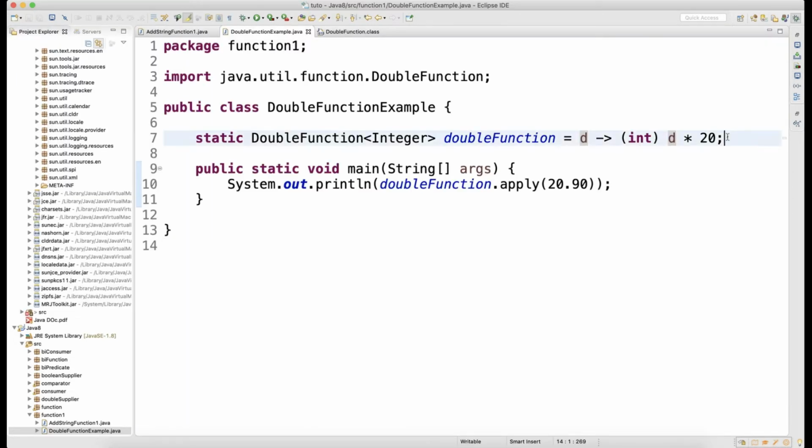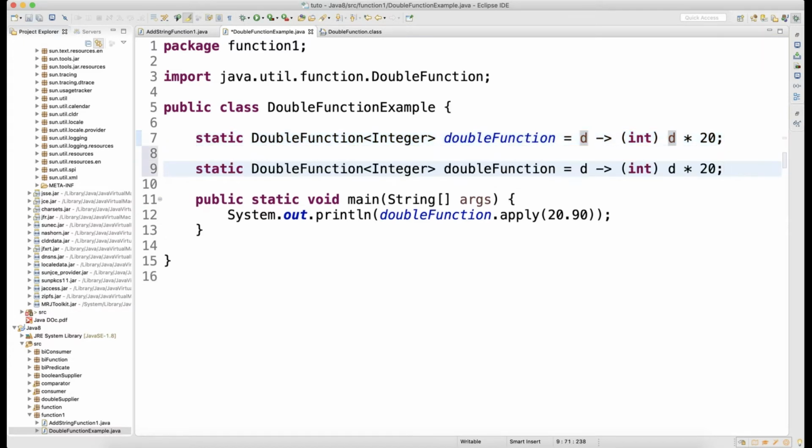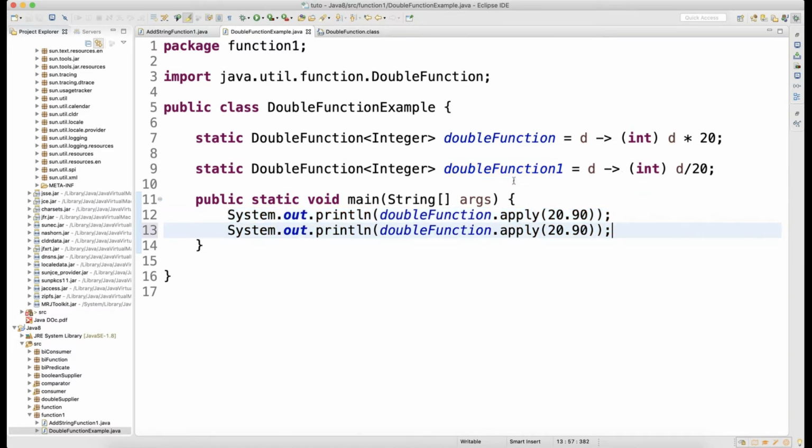Let me write one more function. What I am going to do here is divide, and this is a different function, so I need to change the reference name. So this is my second function. Now let me call this function. What it will do is divide and give you the integer output.